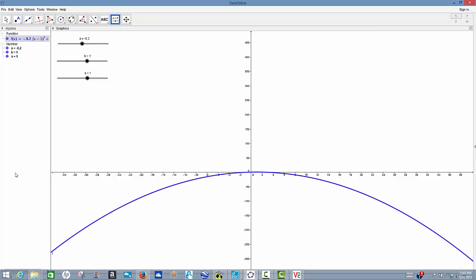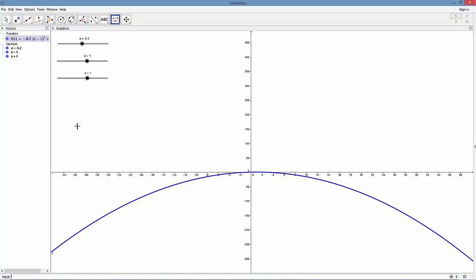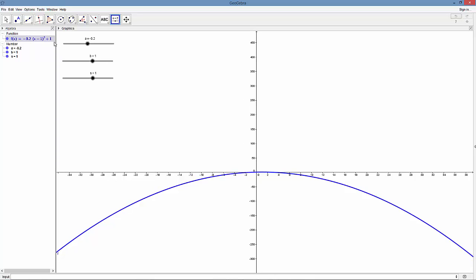And what that will do is tie our quadratic function to the values of the sliders. So now we see the minus 0.2 that we have in A is out in front here. We have our B equal to minus 1. And then if we scooch this over a little bit, we can see the value for S, and then we can see our value for B in the equation.